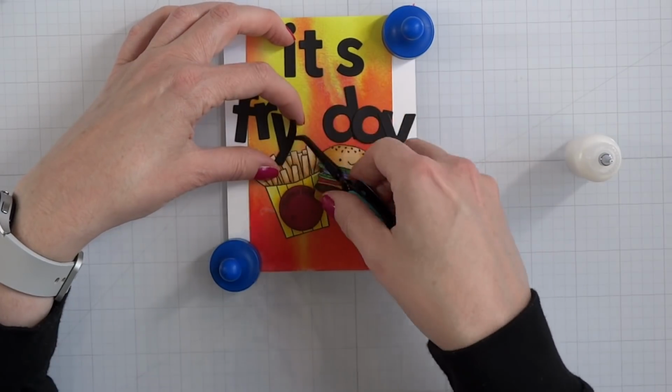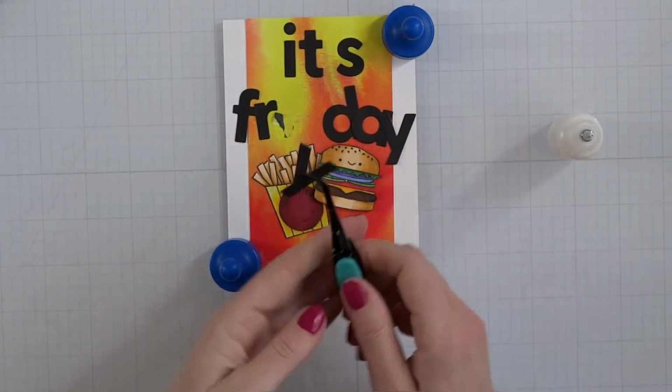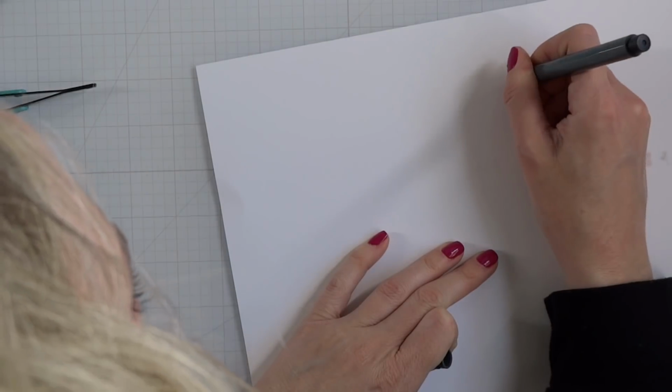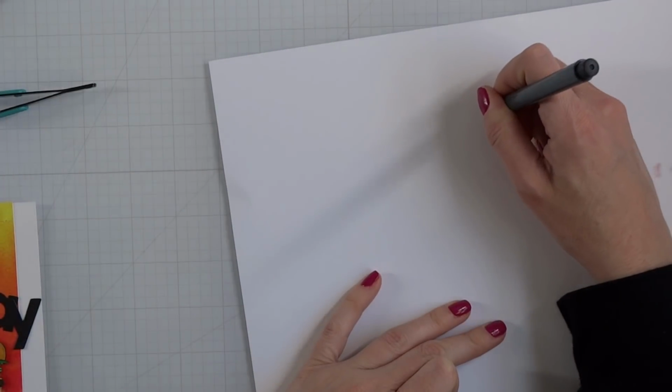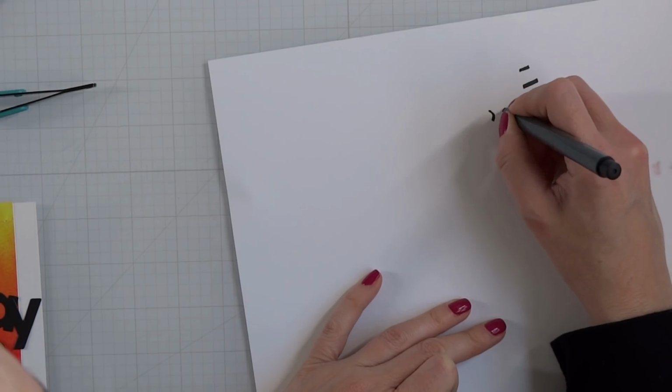I didn't like where my Y was, so I pulled it up, and I am going to just replace it down. But this was the sentiment I came up with. It's Friday, and I feel like it would be super fun to give one of my friends who is obsessed with French fries. So I thought that was cute.